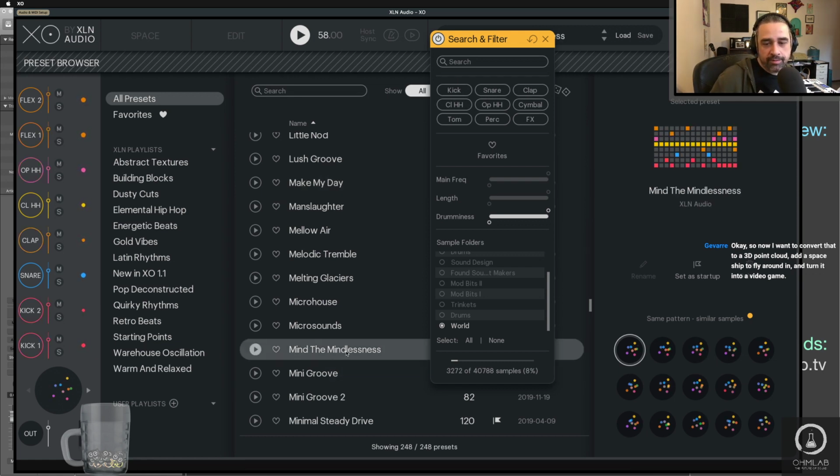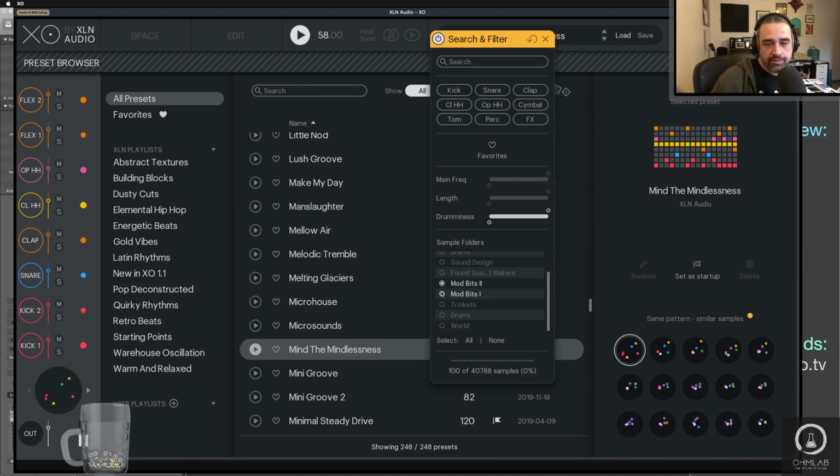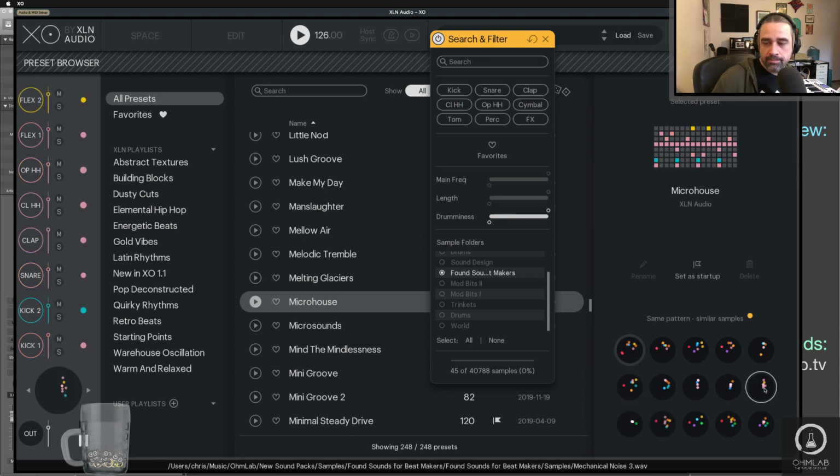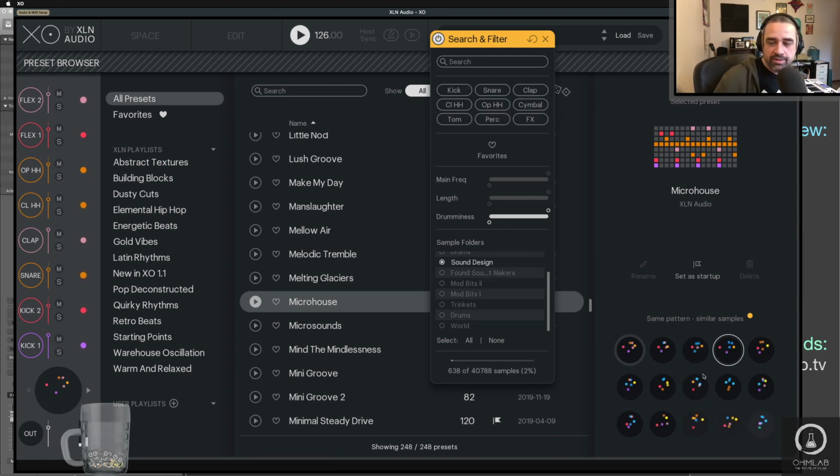Find a different preset to start with. And maybe I only want to pull stuff in from my modular percussive stuff. Maybe just found sounds. Maybe just sound designy type stuff.